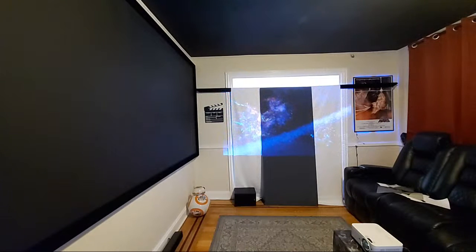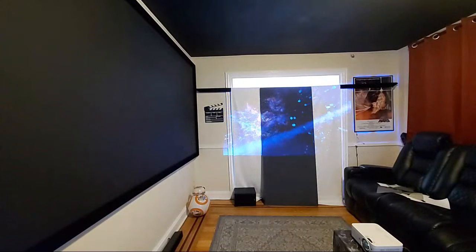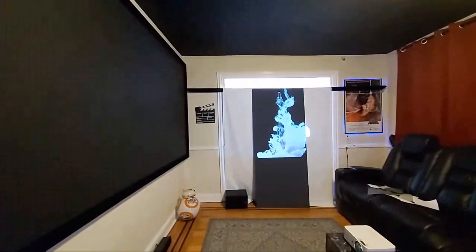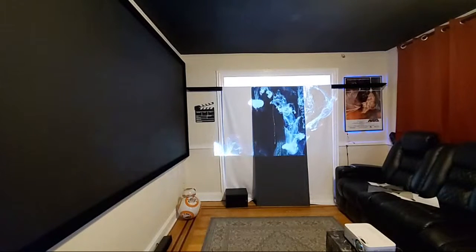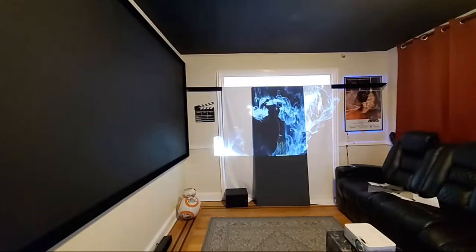That's why I did the Starfield demonstration on the black screen here. That's what I expect to see when somebody's talking about, oh yeah, but I can develop amazing gray. So all you gotta do is show me, because I can show you right here with no problem. That screen is gray and it's pulling a black contrast level that looks like it's black. So anytime you wanna put a challenge out, knock yourself out.